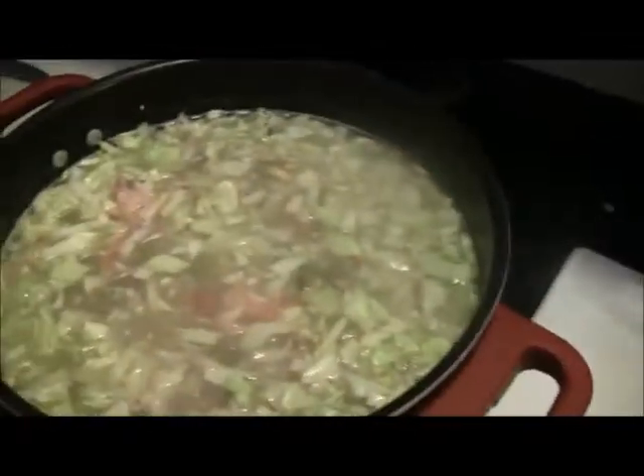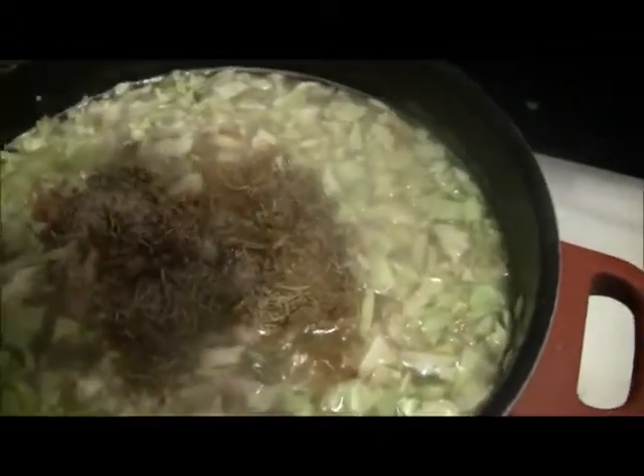I'm going to add these spices and seasonings. I've got a little bit of everything in there — salt, pepper, sugar, seasoning salt, garlic powder, onion powder, paprika, rosemary, thyme. Actually, no bay leaves. Let me show you: parsley flakes, rosemary, thyme, cumin, garlic and pepper seasoning, sage, basil, paprika. I didn't put any Italian seasoning in there. And then the old standbys — Mrs. Dash and Lawry's — I'm going to add them in there.